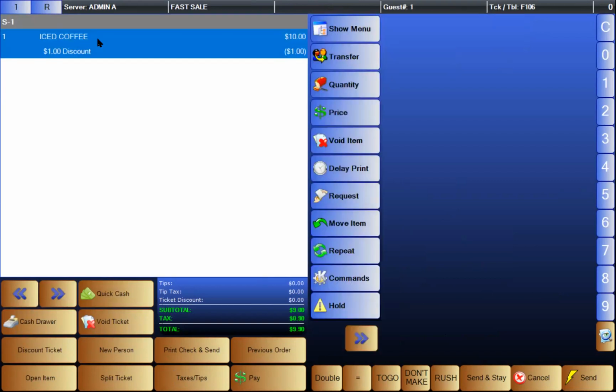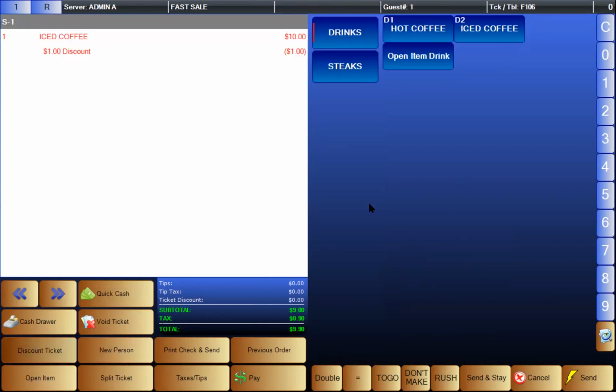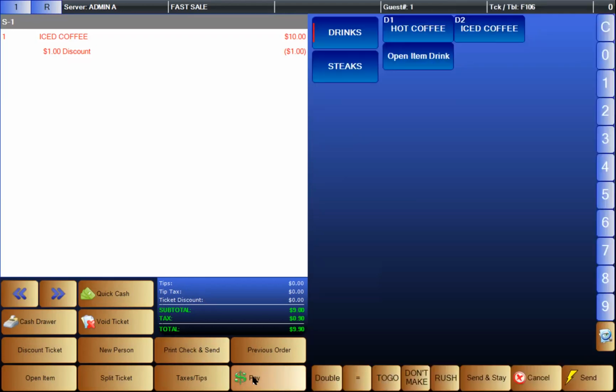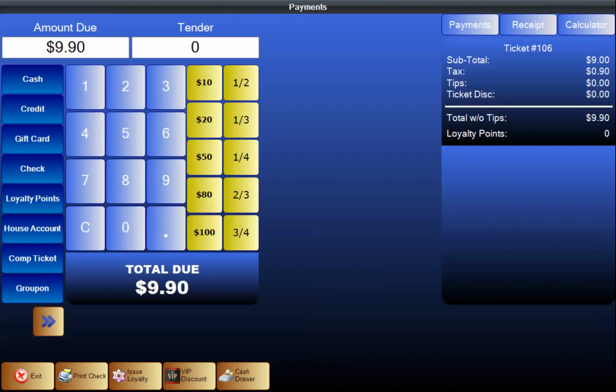So this menu item has an item discount. Now let's try to apply a ticket discount. Same thing, add discount and add 20%. You see the difference? Because we only have one menu item, and I did that just to make it easier for you to see. But when we do not allow discount stacking, since this menu item already has a discount, even though we put a ticket discount on, it doesn't do anything because that one item cannot be further discounted. That's what we told the system to do. All right.